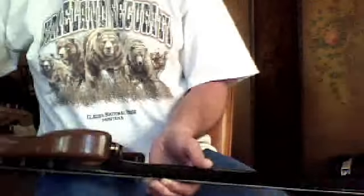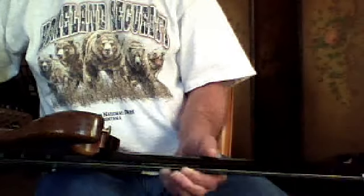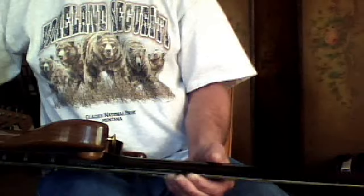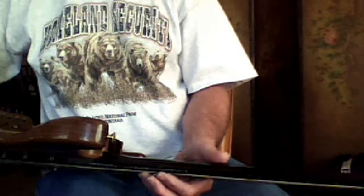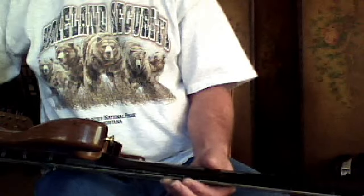And then we want to lay our thumb in back, kind of sideways like that, because we're going to pivot this down to bend, and our finger will straighten out, and then back up, and see if it goes back a little flat. See my thumb? So start with your thumb laying down a little bit, and then when you pull that back, it'll come back straighter.